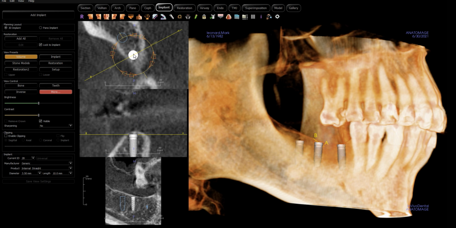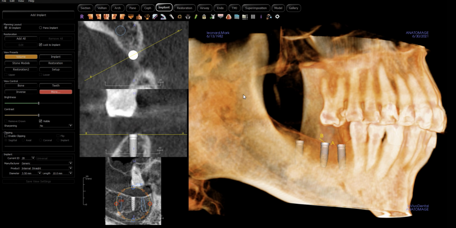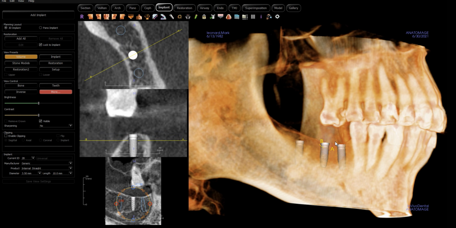What's the distance between 2 implants? What's the minimal distance between 2 implants? The answer is 3 millimeters. I think 3 millimeters is the answer. It's not just the minimum, it's the maximum. You really want to try to get these close to each other because you want to minimize, let me reselect the implant here and bring this over. That's what I wanted. We want to minimize the amount of prosthetics that needs to occur between these 2 teeth.